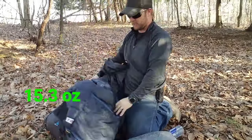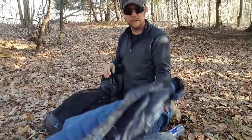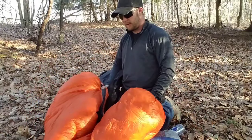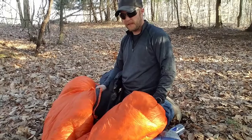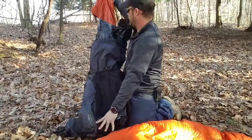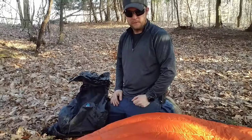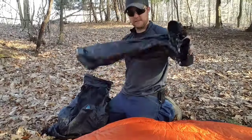In here I just have an REI down jacket. It works great for me — still pretty light. I pair it with my Outdoor Research jacket when it's really cold; it's usually good for me in the winter. Next we have my Enlightened Equipment Revolt Zero Degree underquilt — it's full length. I get cold easy, so I usually bring this. And then the last thing is my Enlightened Equipment Revelation 10 Degree top quilt. I went for the cold stuff first before the warmer weather stuff because I hate being cold. They're very, very warm and I haven't had any issues with them. And then just a light trash bag.